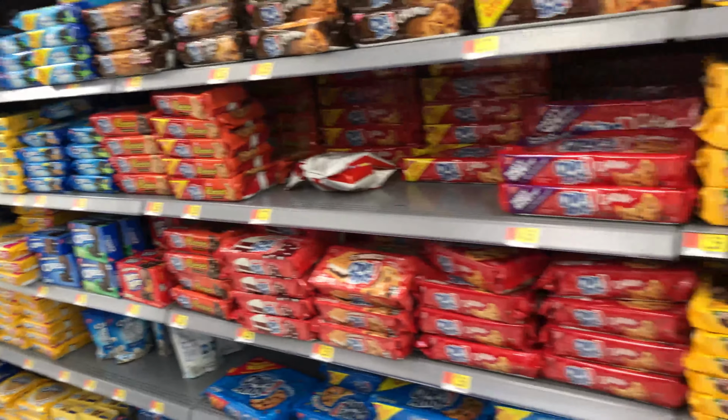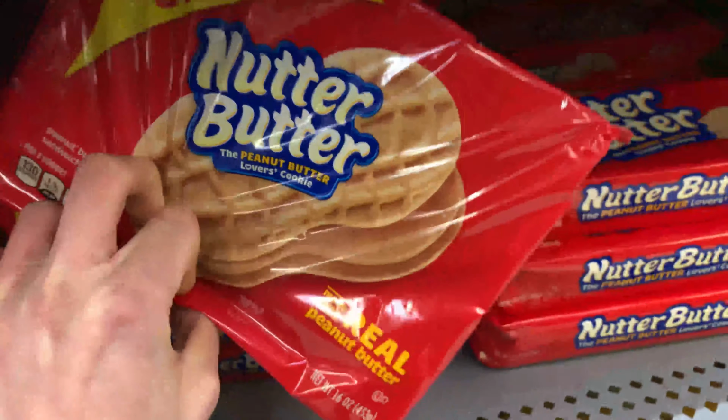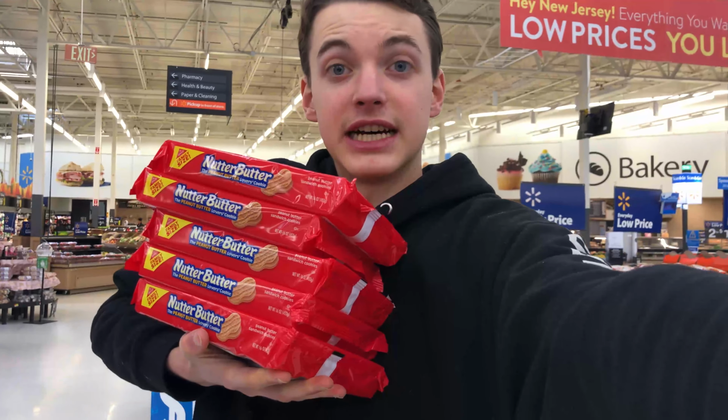Nah, I kind of want something different today. Nutter Butters! I'm making the world's largest Nutter Butter. I only got 5 this time.